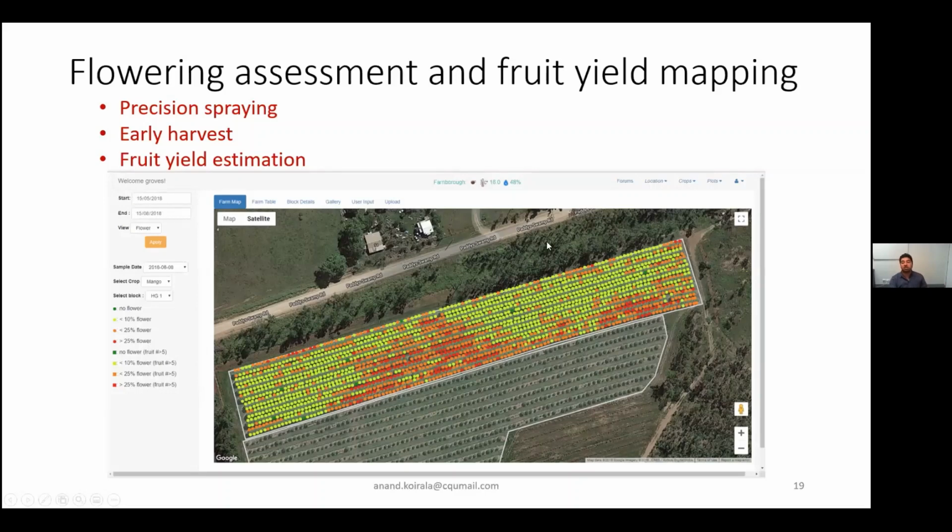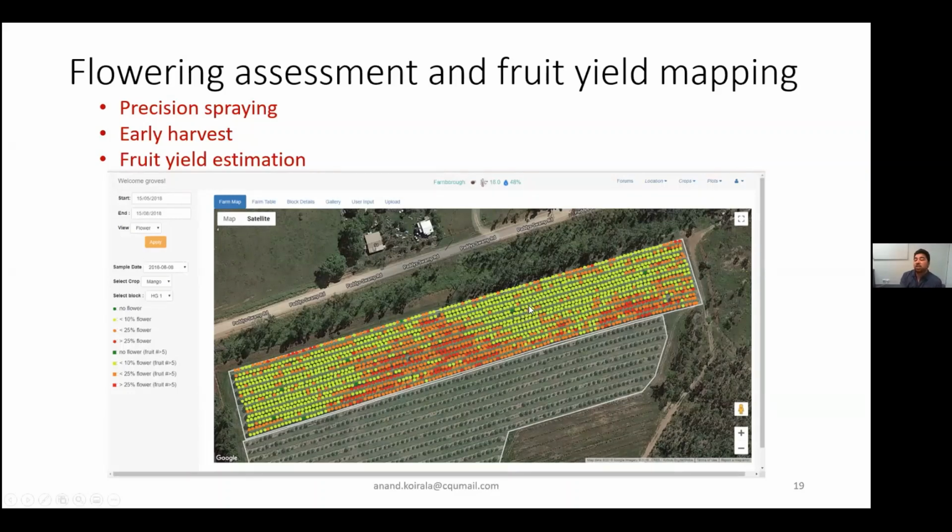You can have different dates. So you can just do some software development, the web development to display this thing. So if you have that, that's not just the dots. You can see some patterns. So in this area, the red areas, you have, okay, I'm more advanced flowering, there are more number of flowers.